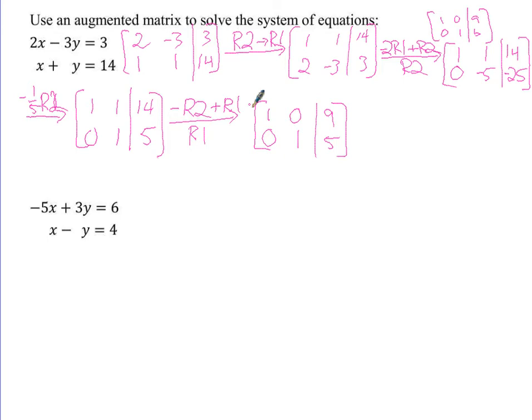So now this matrix has the look that I want. It has the identity look right here. And then it has the A and the B sitting right here. So what we're going to say is that this column represents our X. This column represents our Y. Because remember when we made this matrix, it was 2X, negative 3Y, 1X, 1Y. This column represents my X's. This column represents my Y's. So this is actually 1X equals 9. And this one is actually 1Y equals 5. So my answer is 9, 5.